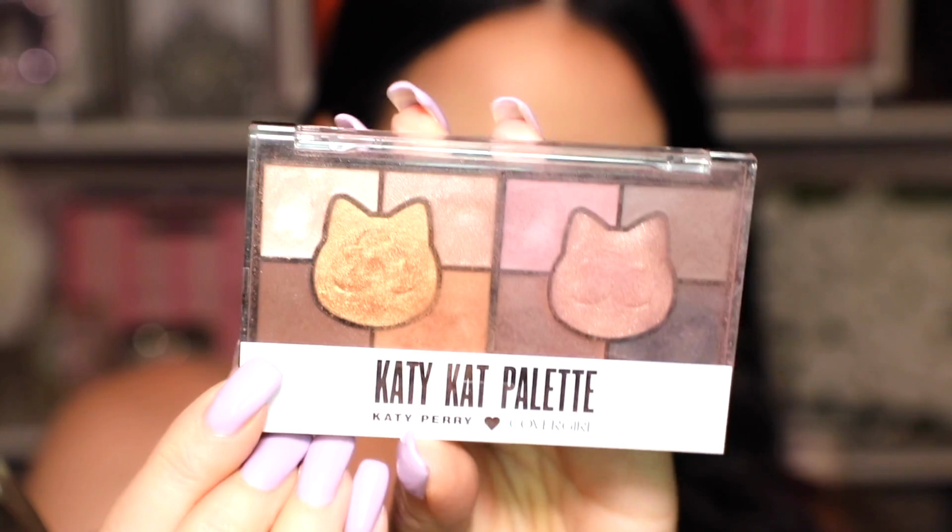Then I'm going to go in with this Covergirl Vitalist Healthy Concealer, in the lightest shade, and I'm going to use this as my eyeshadow primer today. I absolutely am just loving using a really light concealer as your primer. It just comes out so amazing. I don't even know if I'll ever go back to my paint pots. After I apply it, I'm going to go over it with my brush and smooth it all out, and also carve out my brows with it, so you get a really nice base.